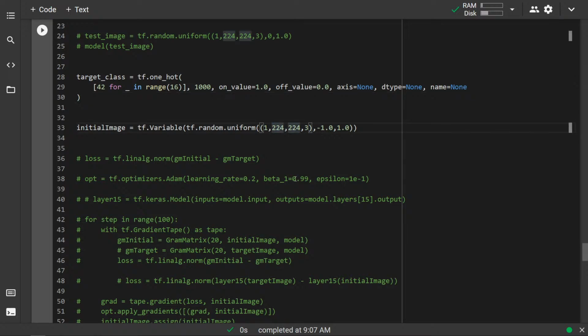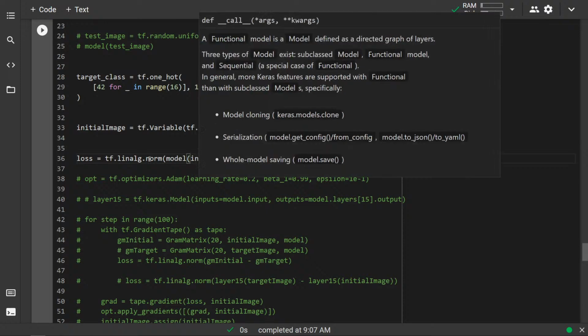Okay, so we can now have a batch here, and then the overall loss is the model on the initial image. I feel like there's a better way to express this loss.